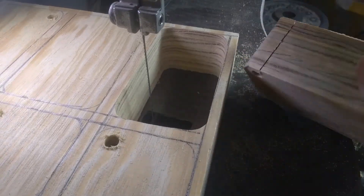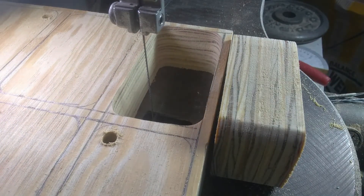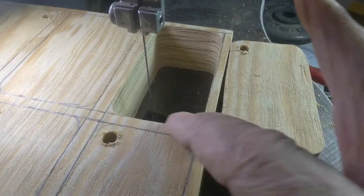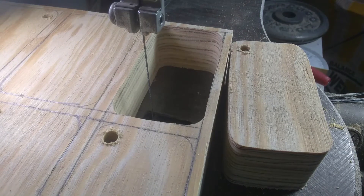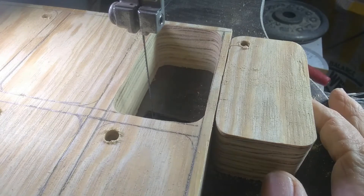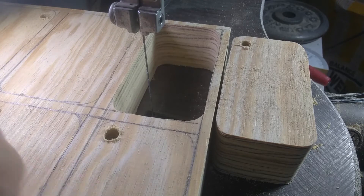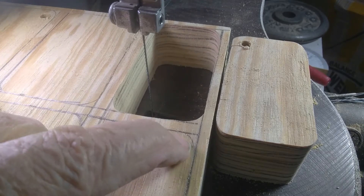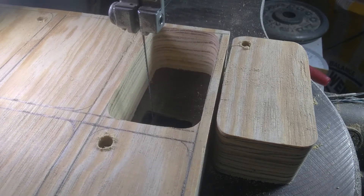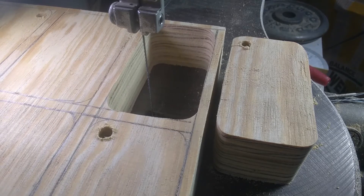There's the first cut — it doesn't cut too badly, it's a nice smooth cut. I'm kind of happy with that. You can see I'm cutting a little curved area here to add a little strength to these joints, and it just looks a little neater. What I used to make those curves is I took the lid off a glue stick — the lid is round — put it there and traced around to get those corners made.